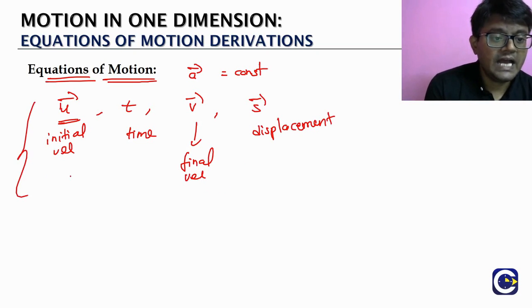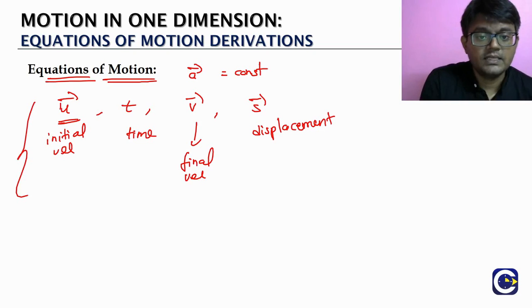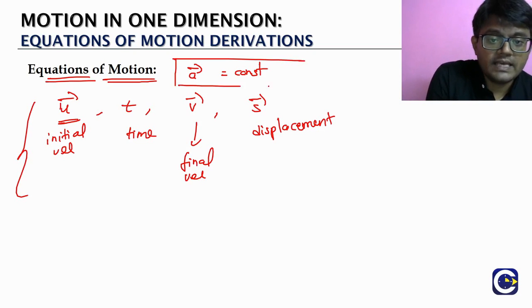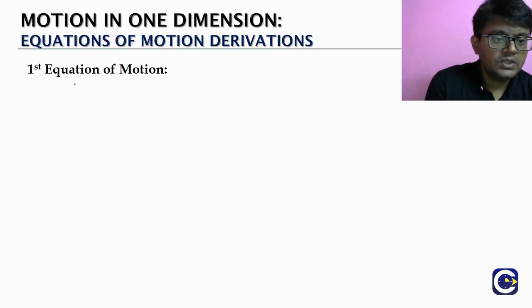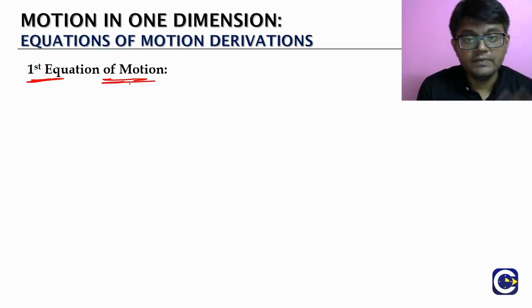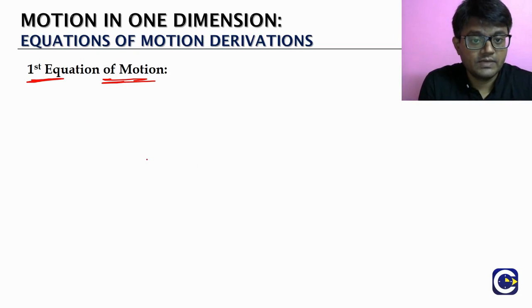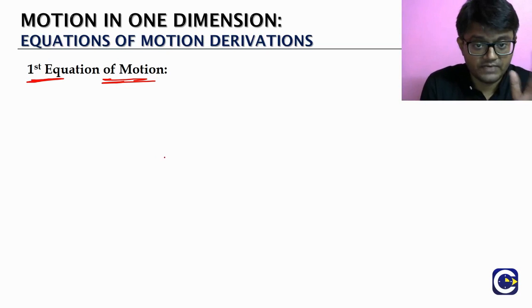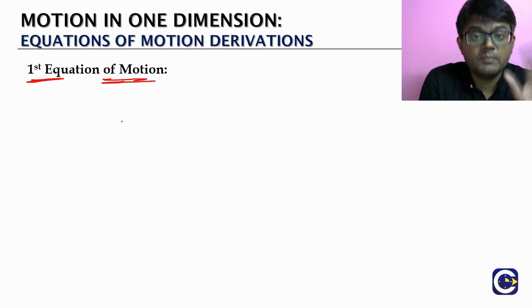Okay, so we'll have relations between these parameters of motion, and that is what we call the equations of motion. One thing we need to be clear about is that the equations of motion can be used only when the acceleration is constant. So we'll see how these equations of motion come. Just to make sure that we remember how many equations there are, we will give them numbers. It doesn't mean we have to remember a first equation, second equation, third equation as such. These are not like Newton's laws of motion, where we have first law, second law, third law in a particular context. Here we are just giving numbers so that we remember how many equations there are in total.